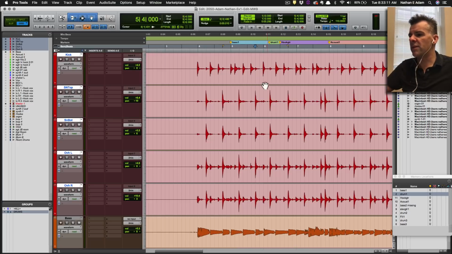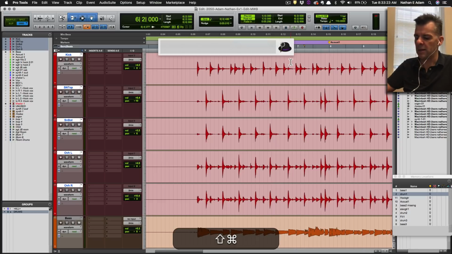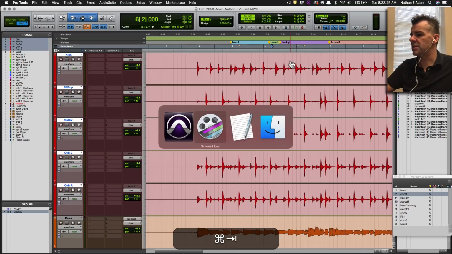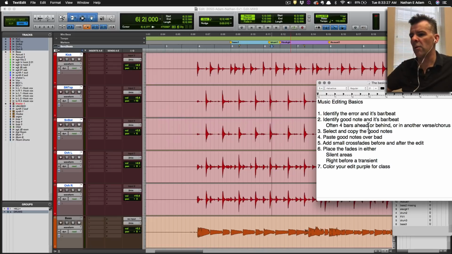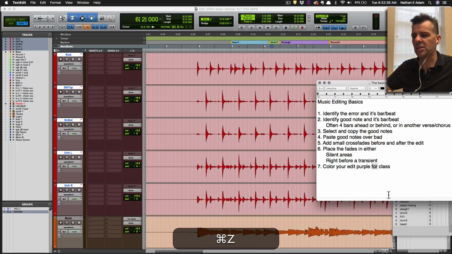Now, since we've identified the error happens in bar 6, typically the easiest way to do this is to simply select a similar bar or something that sounds the same note or same pattern, and we're going to copy and paste it. Exactly the same as if you had a document open. Let's say that I had this word right here, and I wanted the word purple twice. I could simply select the word purple, copy it, come over to the next word, select that, and paste, right? That's essentially all we're doing.